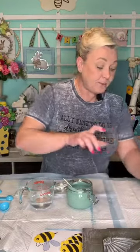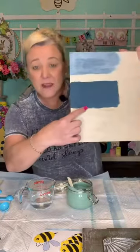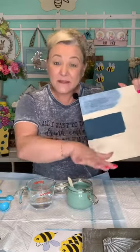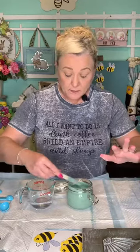Here's a tip: before you start painting on a project, color choices are always the hardest. What I did is take a piece of scrap wood and test the colors — that was the Antebellum Blue, and this was Antebellum Blue with some whitewash. So before I even touched my piece, I got an idea of what I wanted. Don't be afraid to grab scrap wood or even just paint a paint stick.